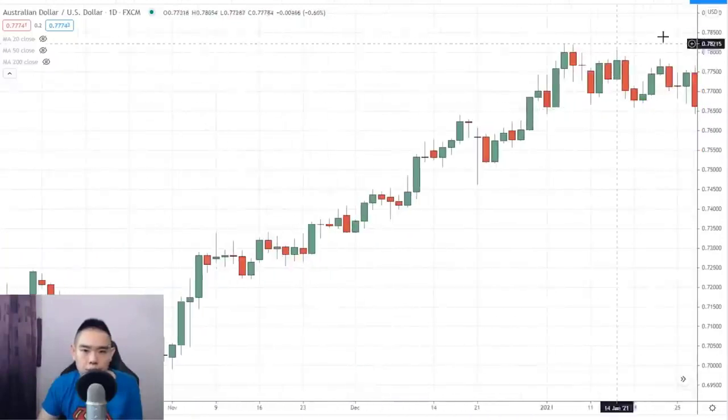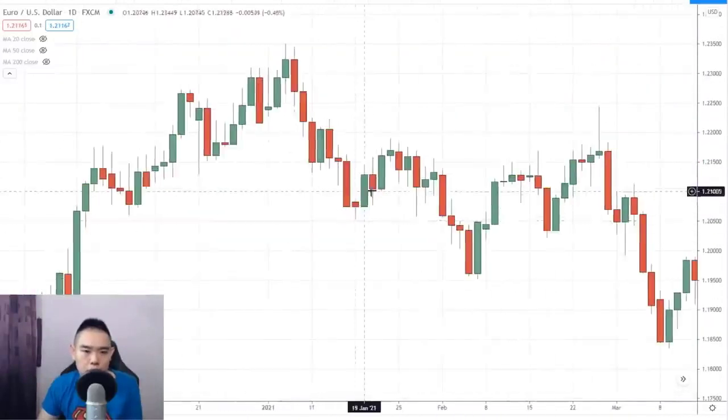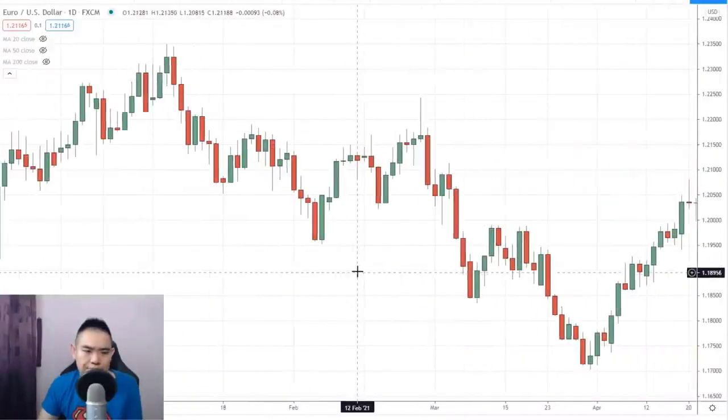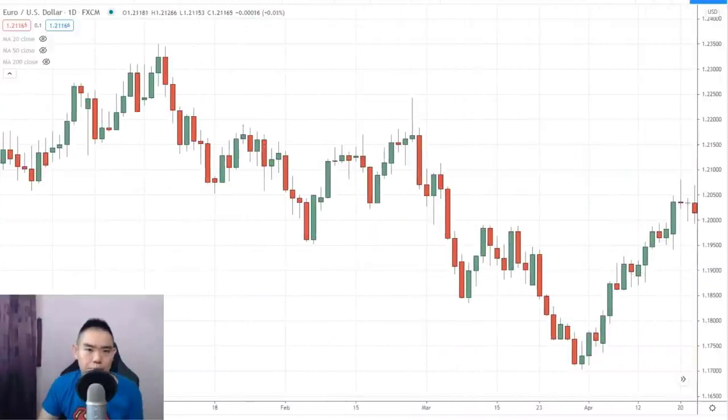All right, so let's have a look at one or two more before we move on. Look at this chart again. You can see these candlestick patterns are quite common on the chart. This one here, we have a bearish engulfing pattern. This one here looks like a shooting star, but a shooting star has a red body, a bearish close, while this one has a green body. But just because this body is green, you won't say that this is bullish. No, this is still a bearish reversal candlestick pattern.